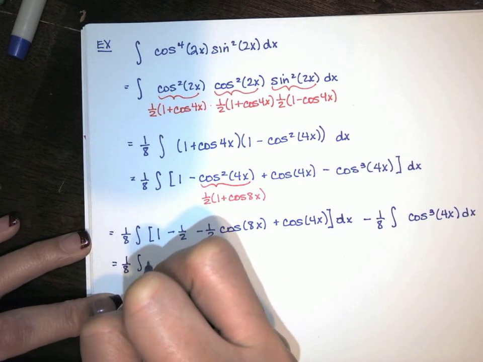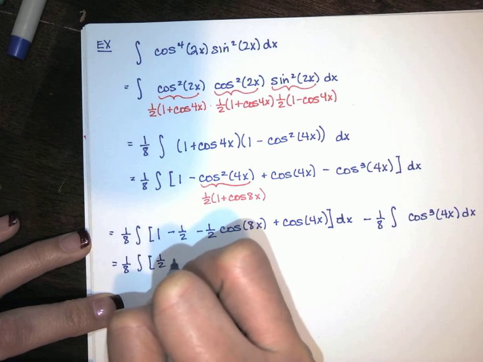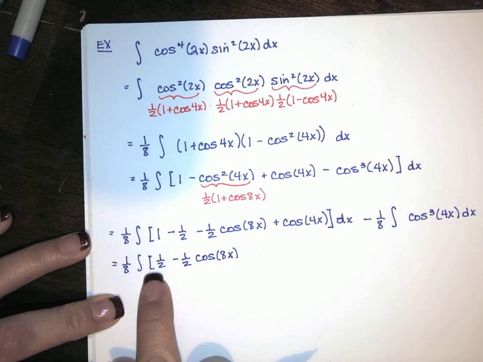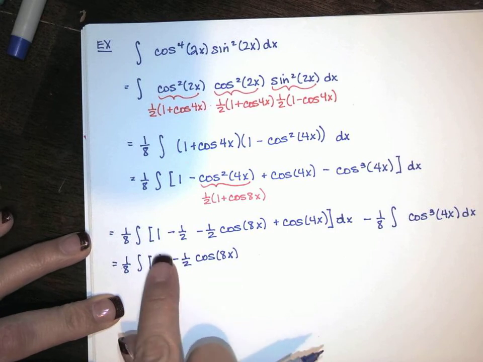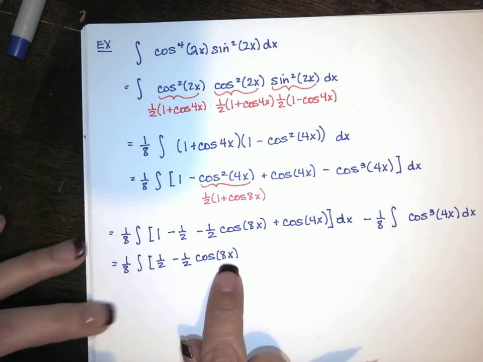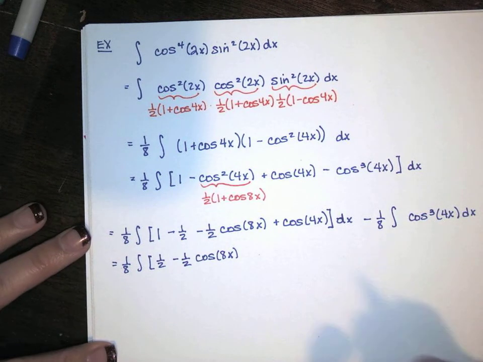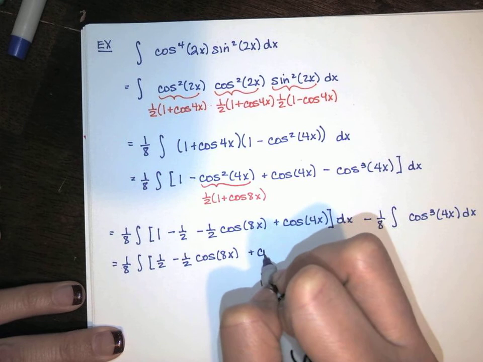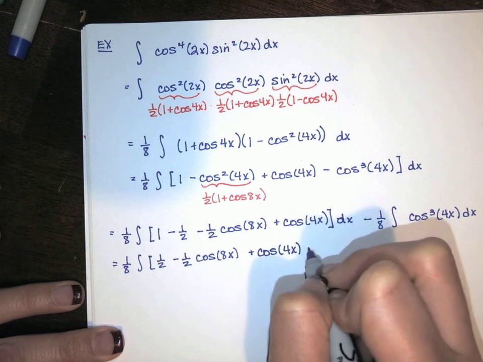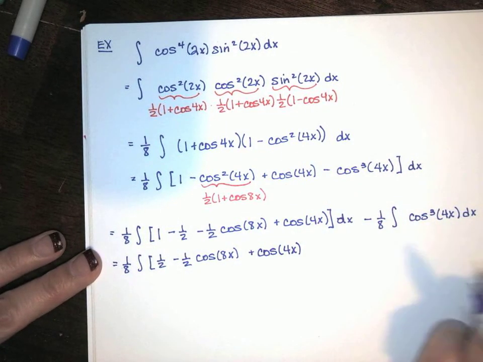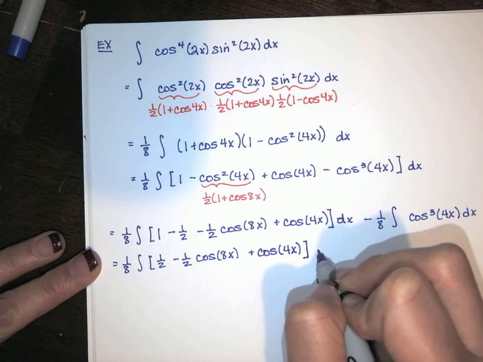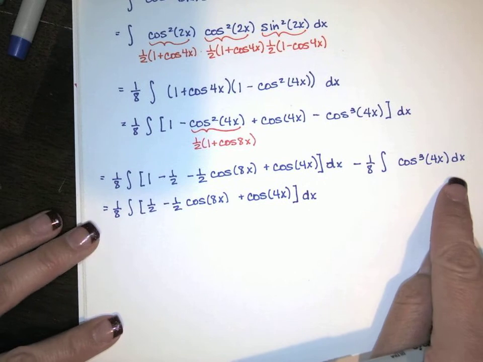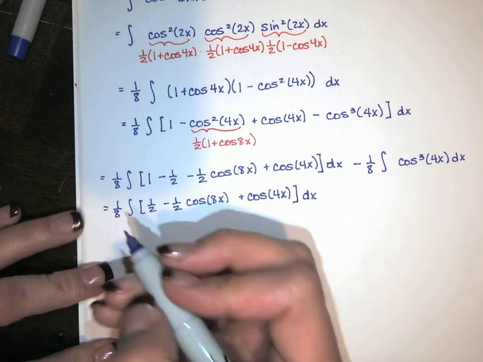And do the easy part first. 1 minus 1/2 is 1/2. You might recognize that as a sine squared. If I factor out a 1/2, that's a 1/2 of 1 minus cosine of 8x. That would have been a power reducing form identity for a sine squared. If you don't recognize that, that's okay. But that's what we would have gotten if we had replaced this 1 minus cosine squared with sine squared. Okay. And we're going to do all this in a second. So let's just finish this one.